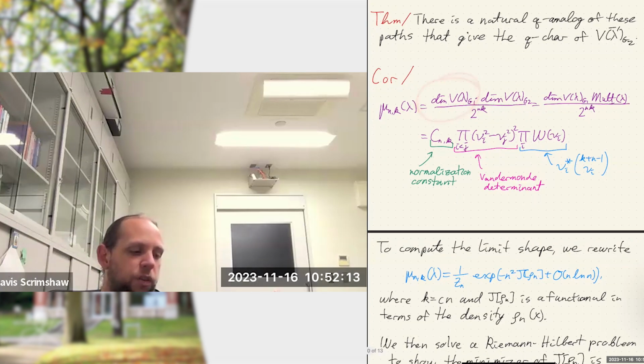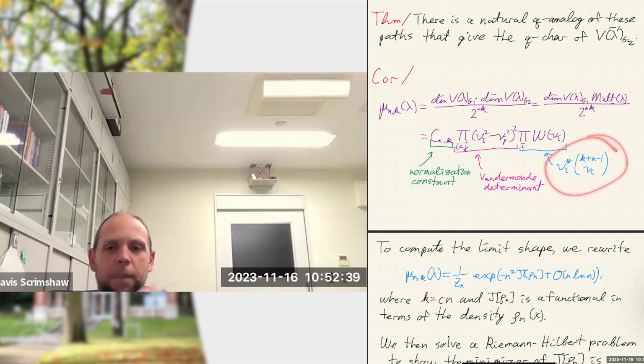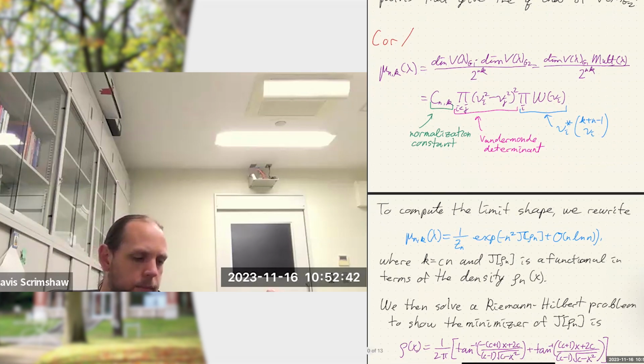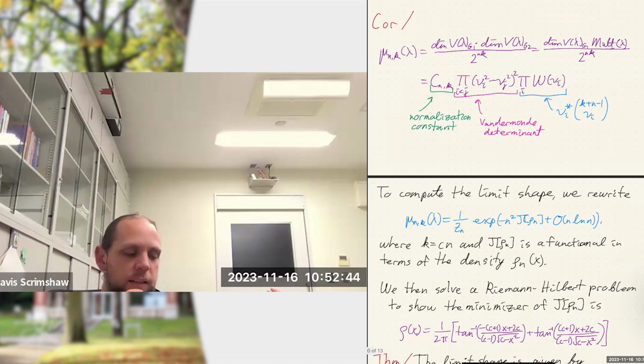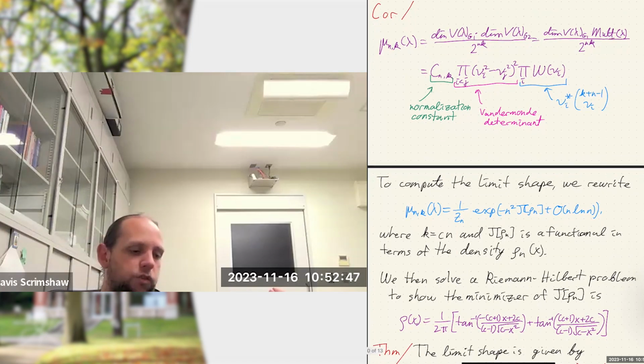And if we use the Weyl character formula for the dimension of the G1 representation, we end up with a formula like this for our measure. And we get the square of a Vandermonde determinant, except with the variables squared that tell us the positions that come from our lambda. And then we have some weight function, and that looks like a binomial coefficient as well, and some normalization constant. And in the case of GL-GL, this is precisely what gives us the Krawtchouk measure.